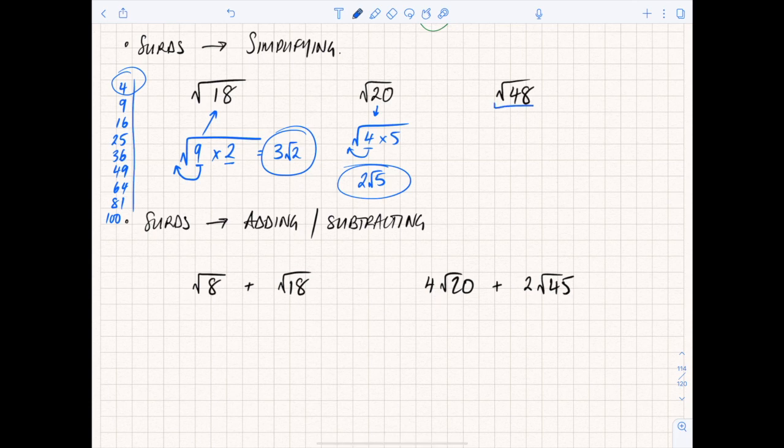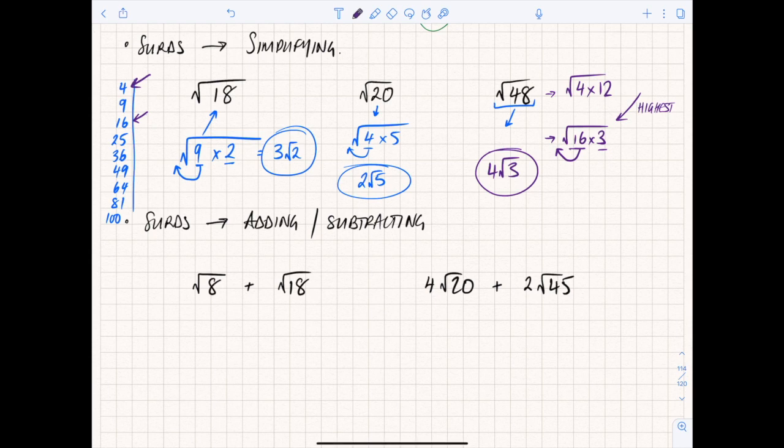Last one then, you can see that this is maybe a little bit harder, because if you go back to this list over here, you can see 4 goes into 48, 16 goes into 48, no others do. So actually what we've got here is a situation where 4 times 12, but also 16 times 3. Now if you have two possibilities, you select the highest one. You select the one that has the highest square number in it. There is no square root of 3, but there is a square root of 16. The square root of 16 is 4, so that becomes 4 root 3.